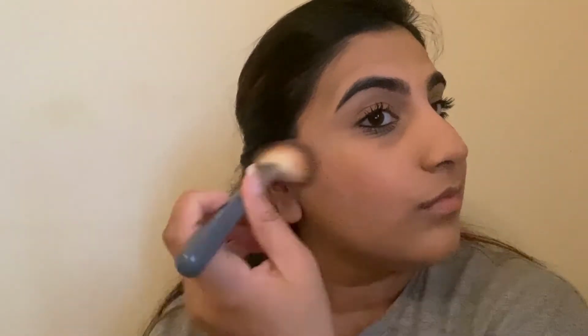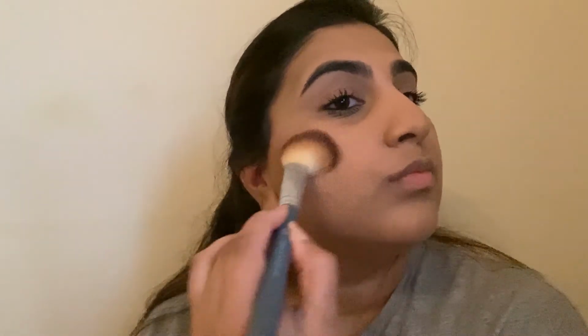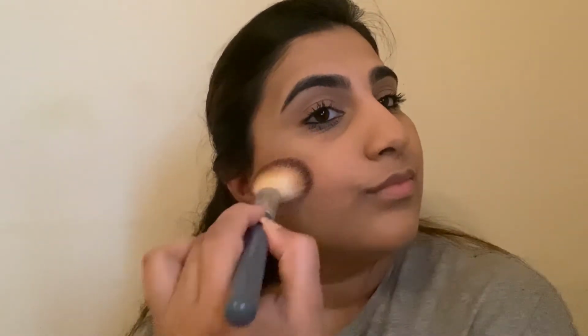Now just I'm gonna go in with the blush. Dabbing the excess off. Do this. Like so. Taking the product again. I like to put some on my nose now.